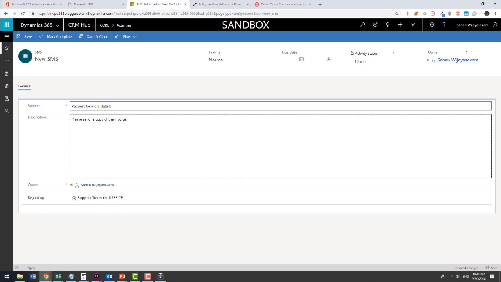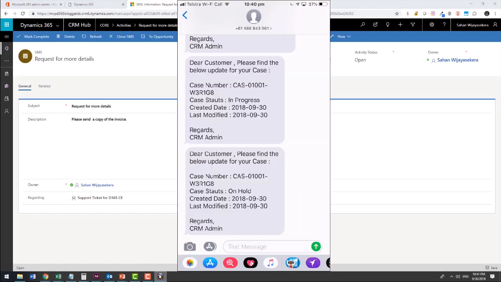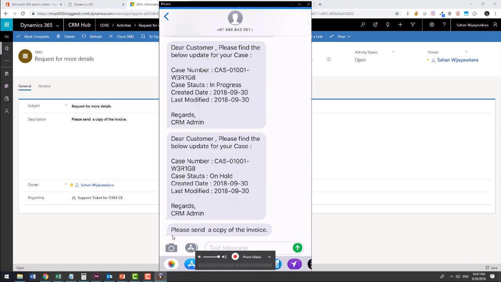I can create an on-demand SMS activity, for example saying send a copy of the invoice, or whatever you want to say. If I hit save, it will initiate the process again and send out another SMS notification. Here you can see I have received the on-demand text message I just typed.